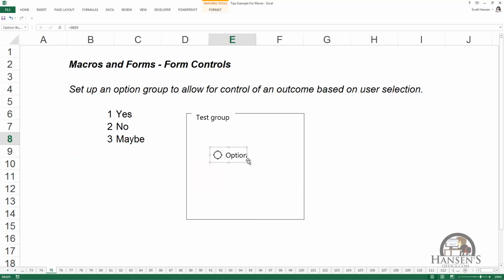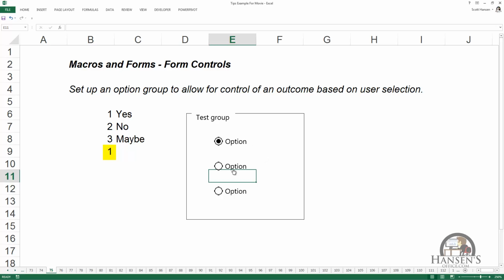I'm going to left-click OK, and with it selected, first I'm going to move it up a little bit, press Control-C, pick a location, Control-V, and copy that option button twice. So I have 3 of them. When I click one of these option buttons, that linked cell becomes a value that's associated with that option button. And since I created them in the order that they're displayed, 1, 2, 3, the cell's value is going to be 1, 2, 3.